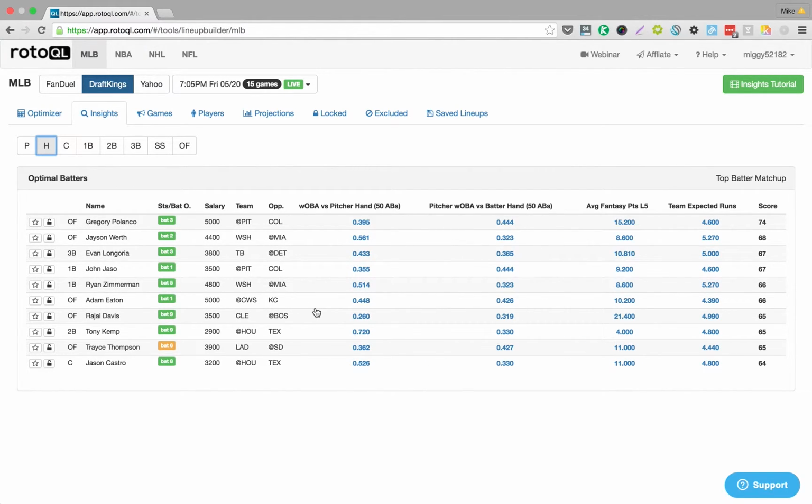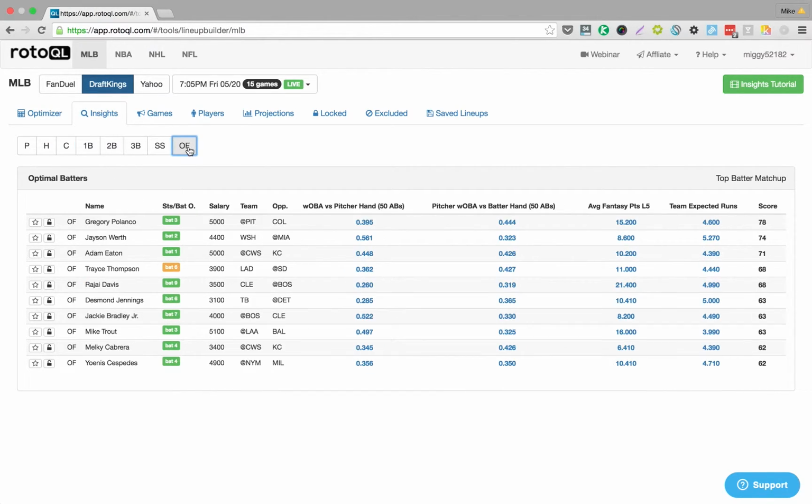And then for hitter selection, whether you're looking at hitters, first basemen, or outfielders, we're going to have team expected runs as a factor within our insight scores for hitters. So which teams are going to score the most runs collectively? That's obviously a big factor in figuring out which batters are going to score fantasy points, and that is taken into account.